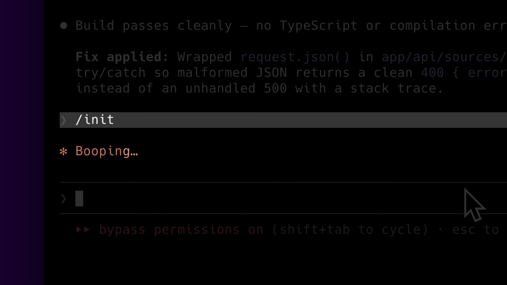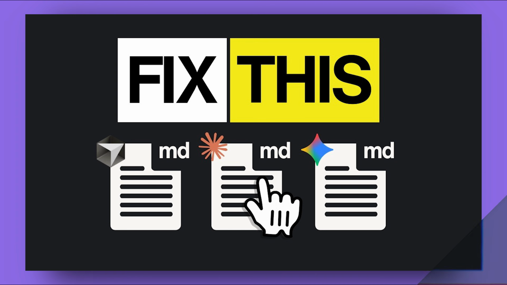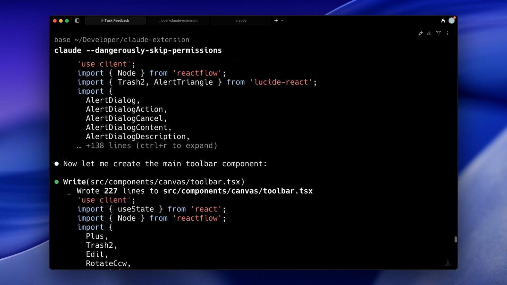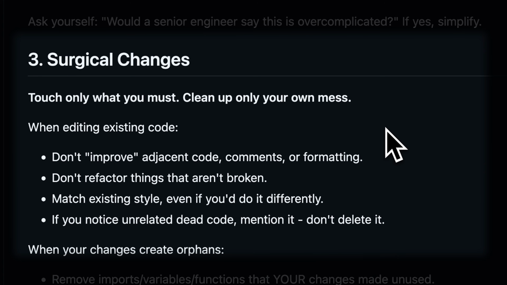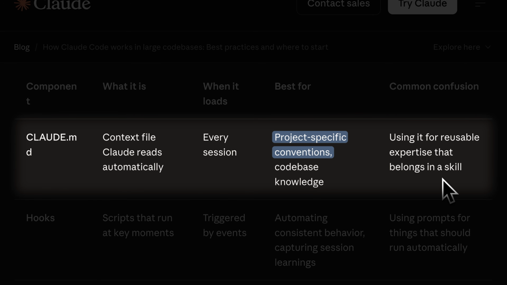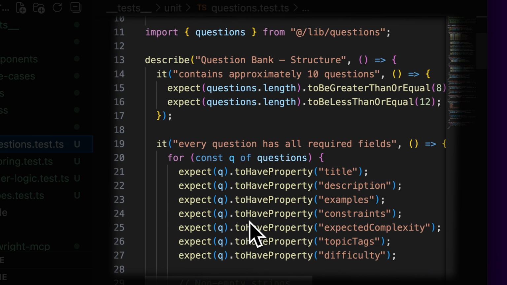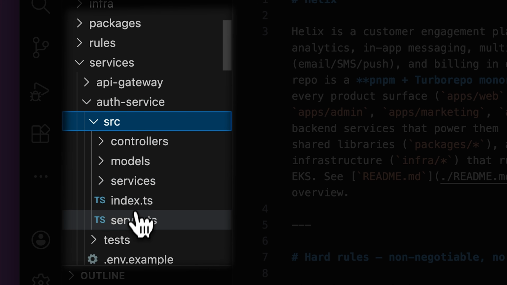We have already done a separate video on how to write and structure a proper claude.md, which you can check out on the channel. When your code base grows large, claude.md becomes critical. If you do not spend time on it, your project is bound to fail at scale. This file is for project conventions, code base knowledge, and the do's and don'ts that apply across the entire code base, not just a single aspect. This might be fine if your code base is small, but it becomes a problem the moment you scale into multiple architectures.